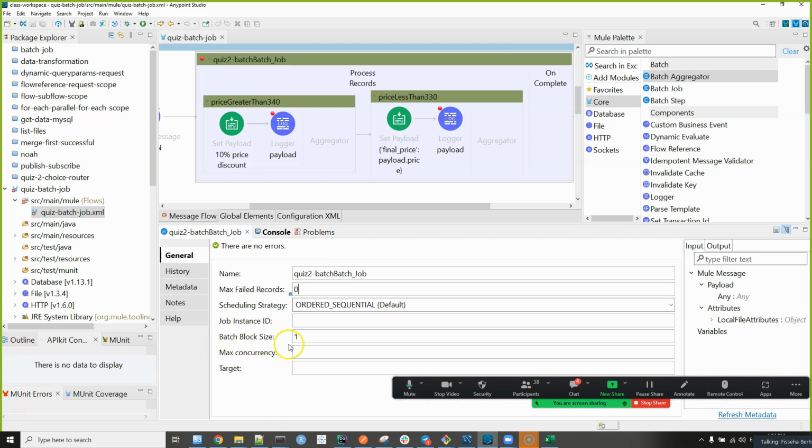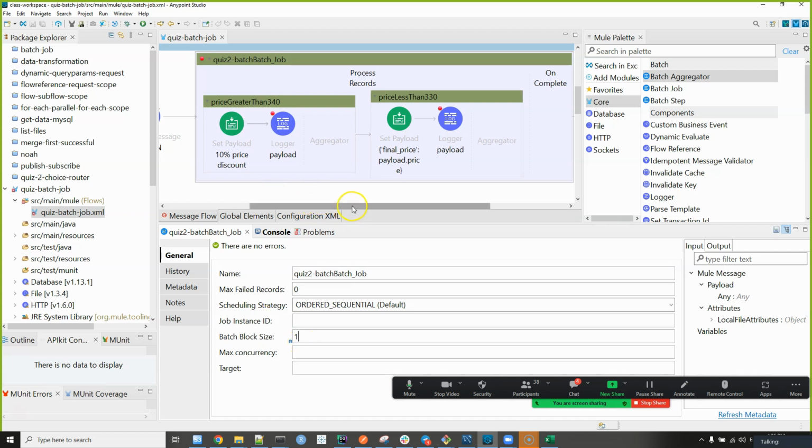The batch block size, we will see for the batch step stage. As you can see, the batch block size is 1 because we are not experimenting with other values today. We have to first see the data with function mapping arrays to other kinds of arrays.